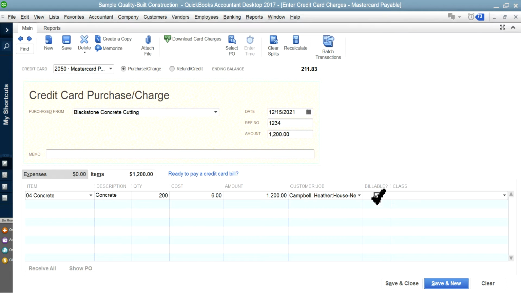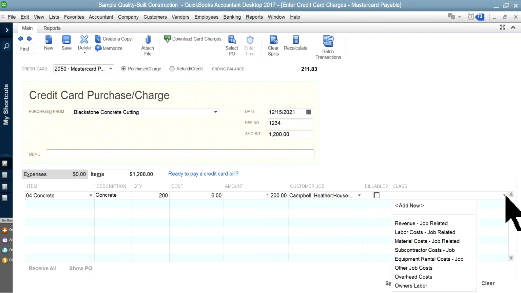If it's billable back to your customer, like a reimbursement type or billable plus profit, then you select billable. But for a fixed price contract, you don't want to select this one, so make sure to uncheck this box. The class for your job tracking is already set up, so you may want to review all our previous videos on how to set up class and everything. There are already several videos there.